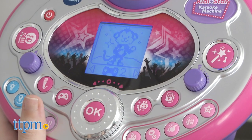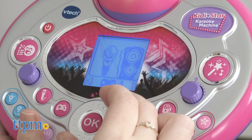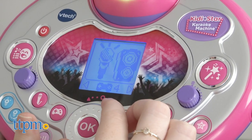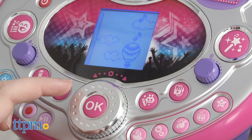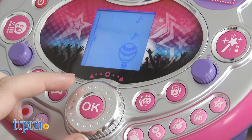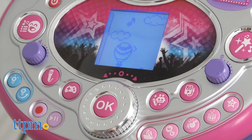All sung out? The machine features six built-in games which you can also cycle through. Some require you to use the selection dial for gameplay, some use the OK button, and some use both — and some are more action-based. There's also a simple free play mode, which you can use for singing or maybe hosting your own comedy show with built-in laugh tracks included.